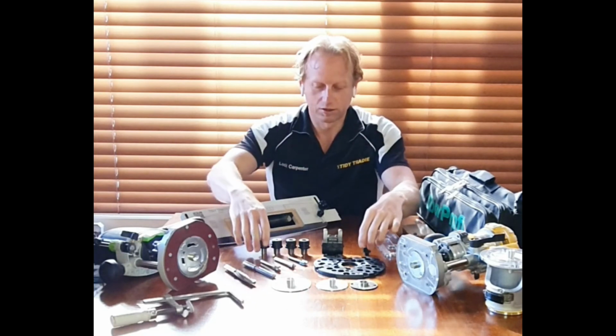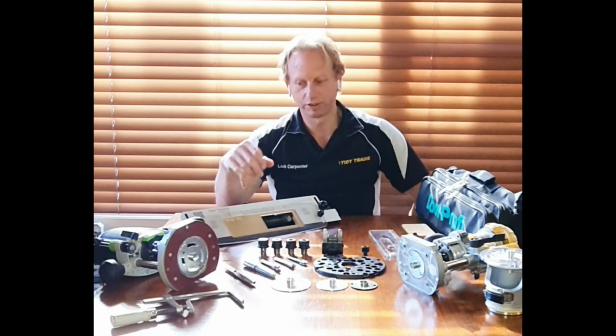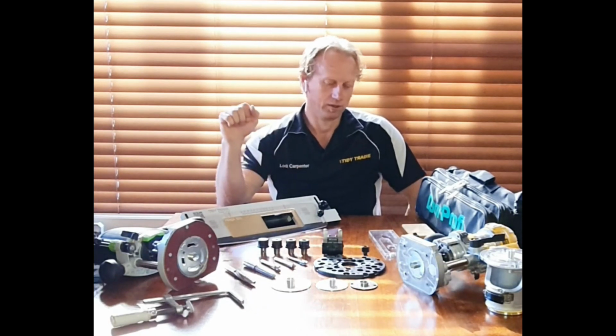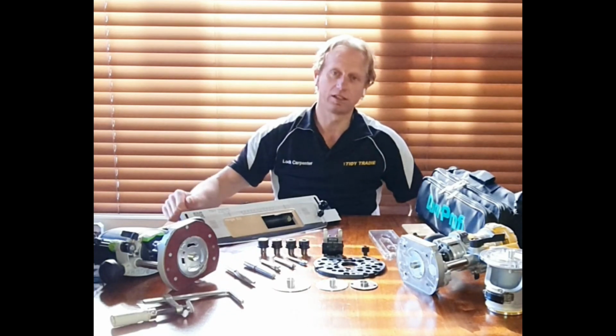So that covers the collets. We won't supply them. They're easy to get from Festool, and they're easy to get from maybe Carpenter, places online. It just depends what router you want to choose.